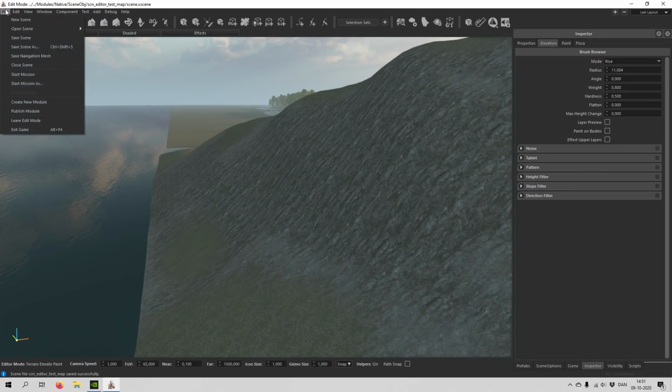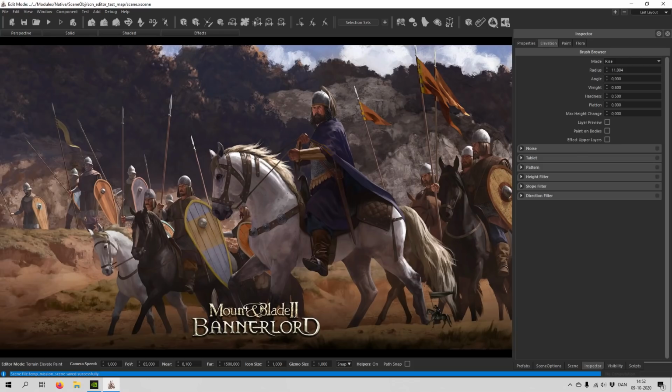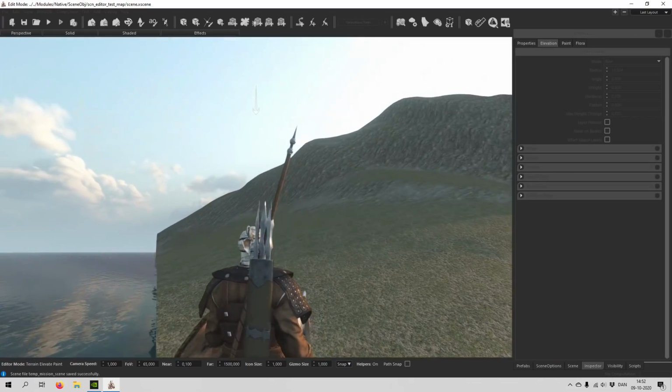So we're going to test. There has been an update to the scene editor, so this should work right now, but I don't really trust that, so we should hit start mission instead. And yes, we want to save. We just did, but let's just do it again. Now you could use the conversation mission for editor, facial animation test, or simple mounted player. We want to hit that. Now this will make us an Azeri cavalry unit with throwing spears and a normal spear and a little sword.